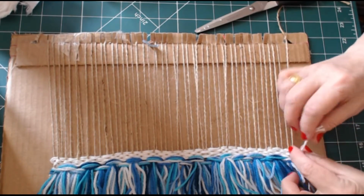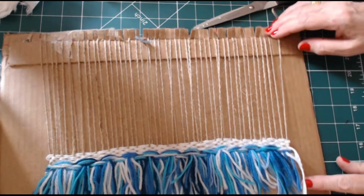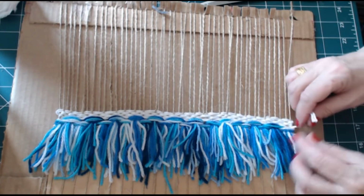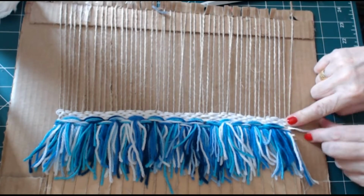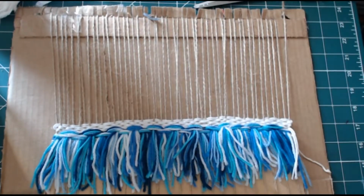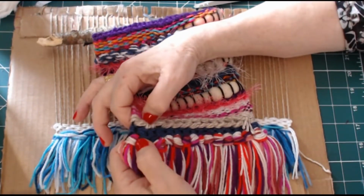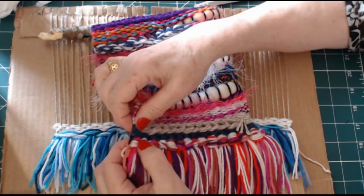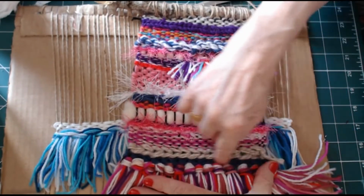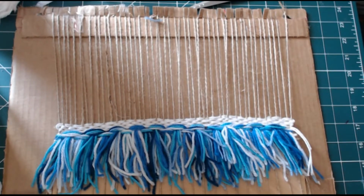Now this end here where I started, I think I'm going to tie that off and encourage it to join the fringe down here. See, that is the end that I started with, but I'm going to bring it through here so it just adds to the fringe, and I'll do that later on. Now the next bit, I went to the red one, the nice pink one here, and I like this. It's weaving with, let me have a look, 3 strands. So I'm going to do that next along here, and I'm going to change the threads.